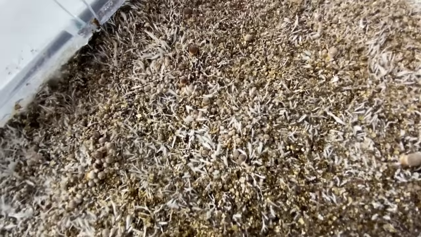Next, we can prepare our monotub for the colonization stage. Then, mix up our bulk substrate. Next, break up our spawn bag. Then, add your fully colonized spawn bag into your monotub. Add half of the bulk substrate in there. Mix it up well. And then, add a half inch layer of bulk on top of everything covering the spawn. Then, after your monotub is fully colonized, your mushrooms will start to fruit in the next 7 to 10 days.